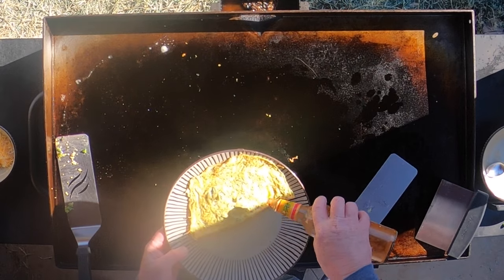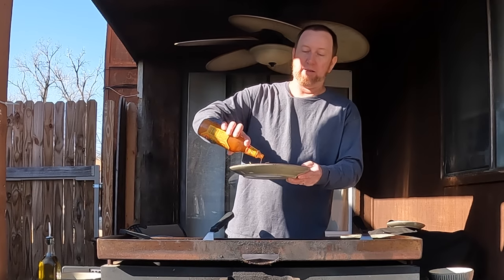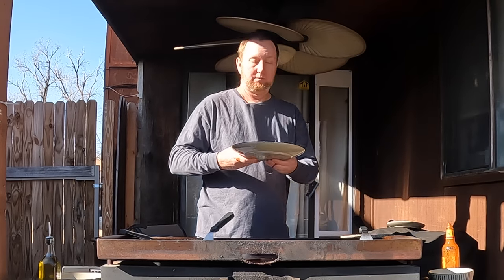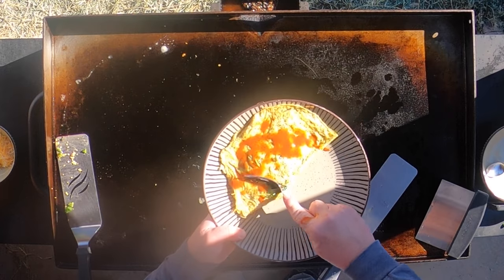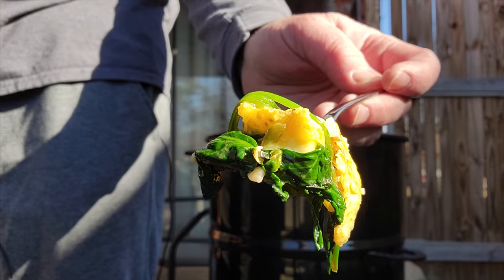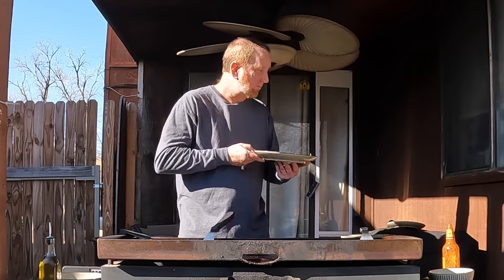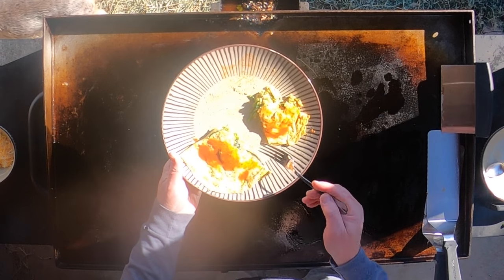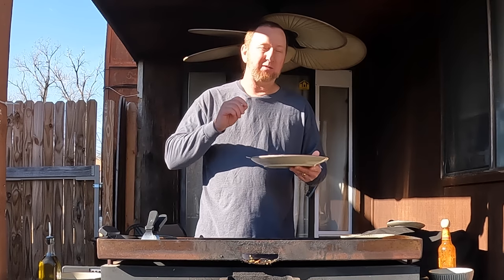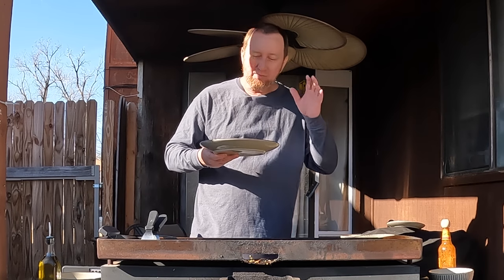I've got some Cholula. You can add some Tabasco sauce, some salsa, whatever you want — or you don't even need any, but I like it. Then we're just going to go ahead and take a look inside. Here it is about halfway in. You can see that nice melted cheese right there. Get that spinach, that flavor of that salt and pepper, SPG seasoning, that garlic cooked with that spinach, a spice from the jalapeño — everything just goes together. It is great.